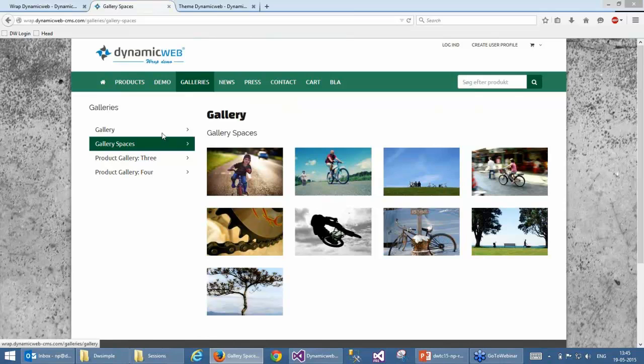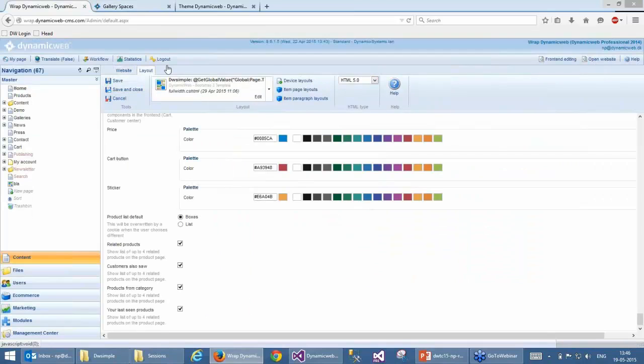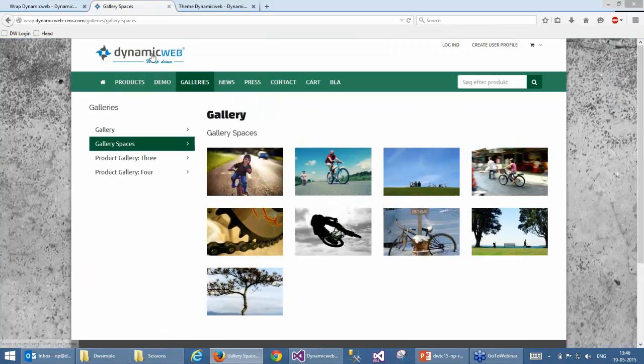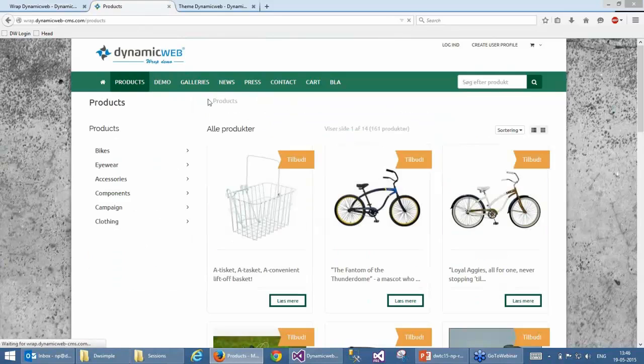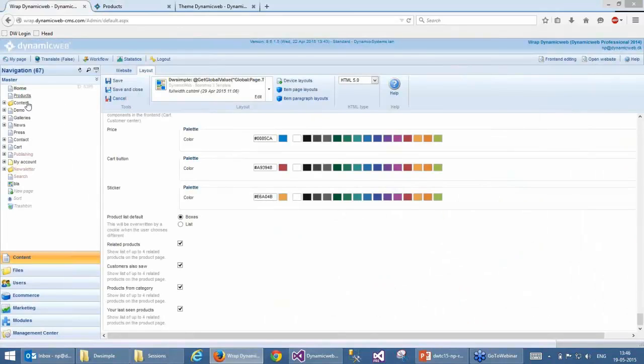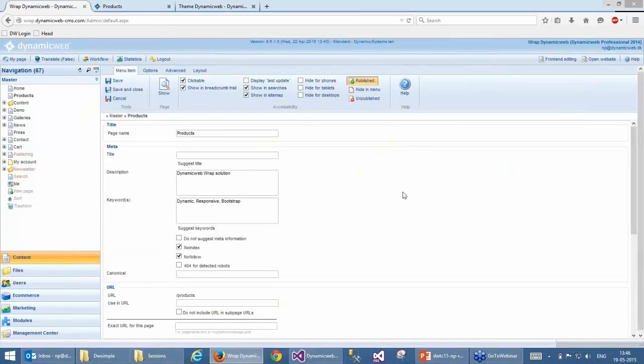But basically, this is the concept of designing the website itself. All of this is done by running something called full width CSHTML, which is the layout template used on all the pages down here. On the front page, I do not have a left navigation, for example. In the products page, I would have a left navigation, and some of the others up here have a left navigation. All of that is controlled instead of using two different layout templates.